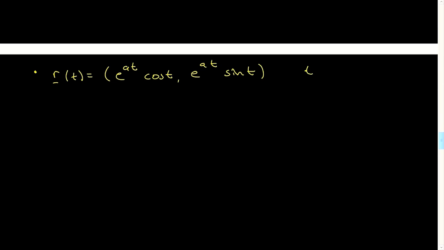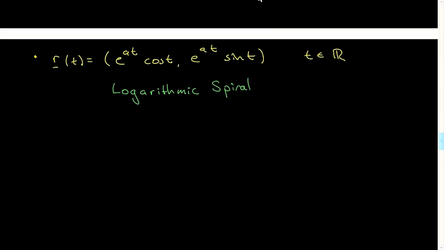Now t is, in this case, a real number, and I will go ahead and label this, because I already said it. This is just a logarithmic spiral. Oh, actually, I put that in a bad place. But in any case, this now seems clear from the previous discussion. What I have here now is my t-dependent radius, which is simply e to the at.